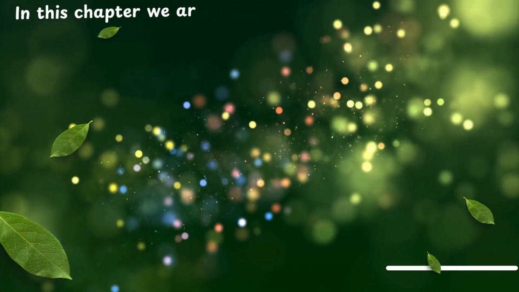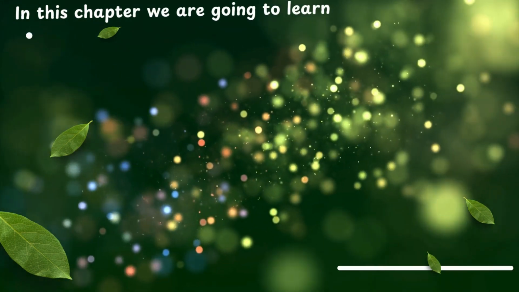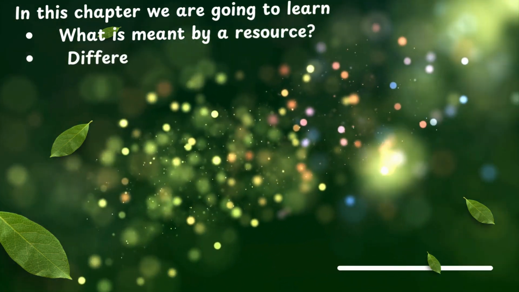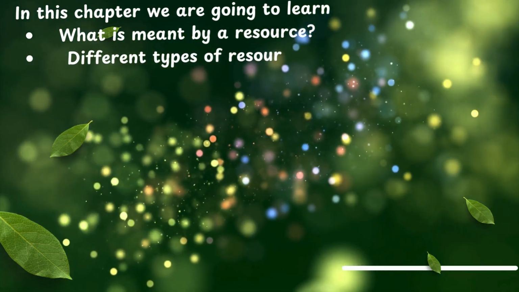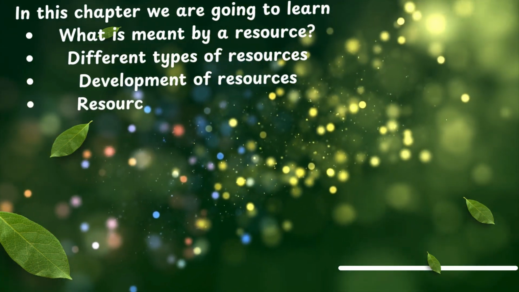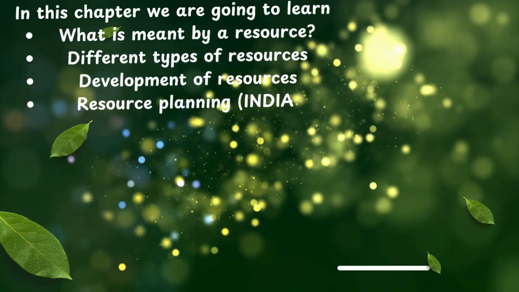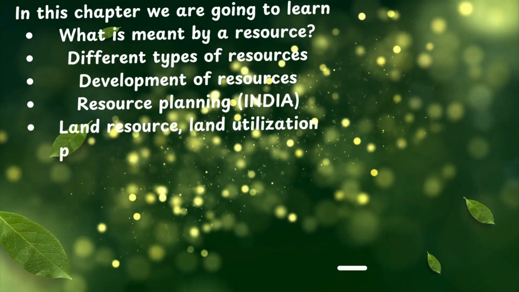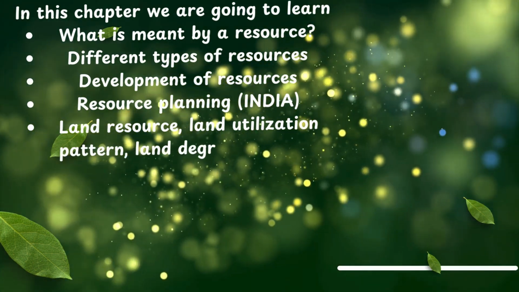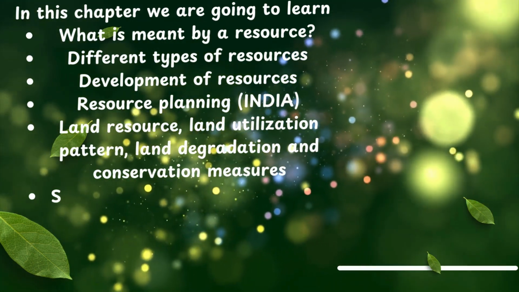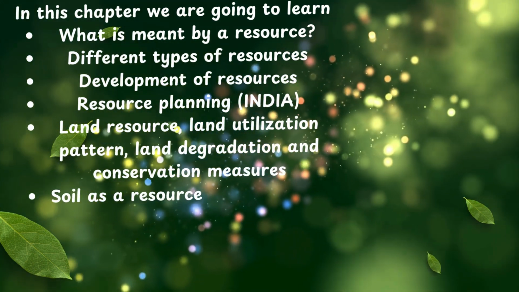In this lesson, we are going to learn what is meant by a resource, what the different types of resources are, the development of resources, and what resource planning in India is. We are going to learn about two important resources in this lesson: the land resource and the soil resource. In the land resource, we are going to see what the land resource is, what the land utilization pattern in India is, why the land is degrading, and what conservation measures should be taken.